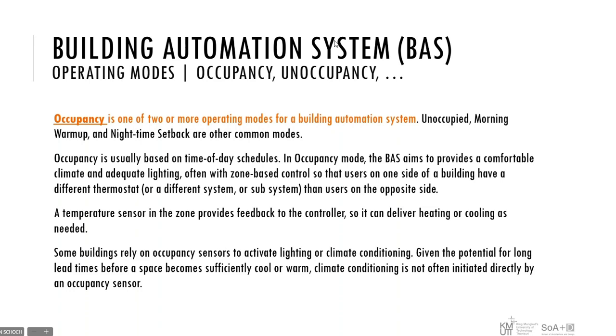So occupancy is one very important aspect, and in older days, when occupancy could not be measured, it usually was controlled through time. So, for example, an office building is not supposed to be occupied during the nighttime. So people set the time frame that from 8 p.m. towards 7 a.m. in the morning, the building is considered unoccupied, and by that, the systems can either shut down or can be reduced in their operations.